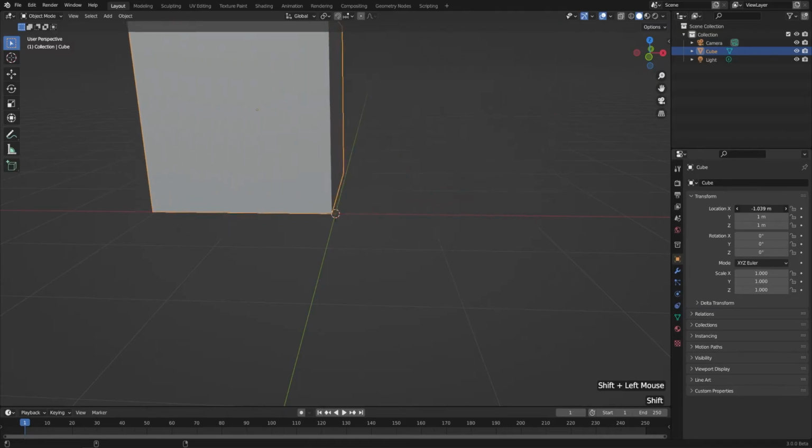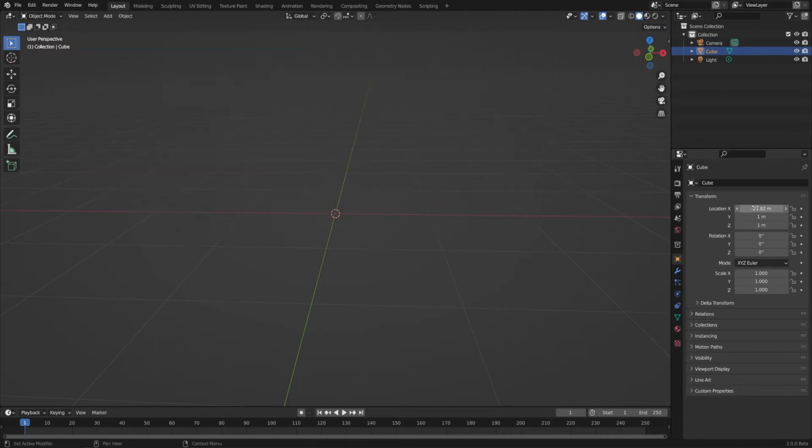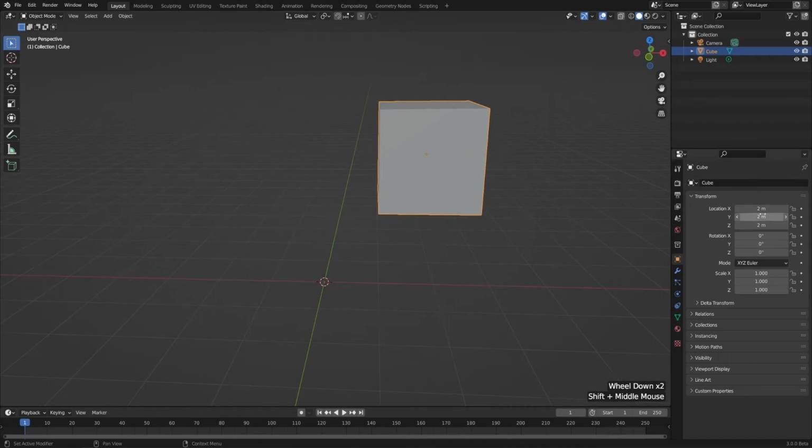So this is helpful all over Blender. Another thing that's helpful here is, let's say I just dragged it way too off to the side here, and I want to reset it all to 0, 0, 0, or 1, 1, 1, whatever it is. I can left click on the top one and drag down through the other ones, and let's just set them all to, let's say 2. Then they're all going to be set to 2, 2, 2. So you can change multiple values in a row like this, and it's really fast. You can also reset any input back to its default by hovering over it with your mouse and hitting backspace.